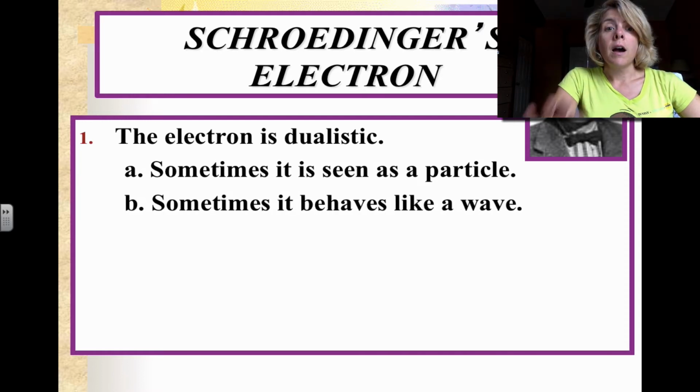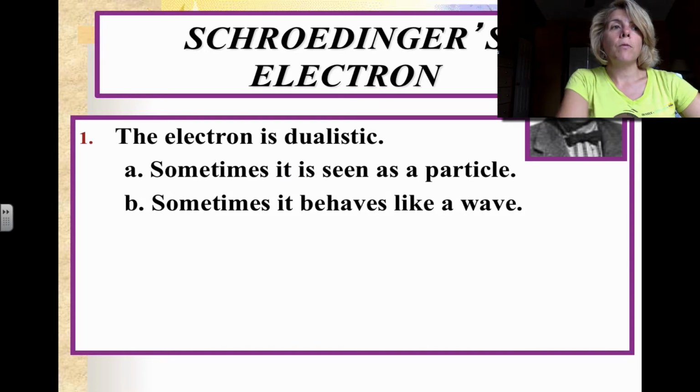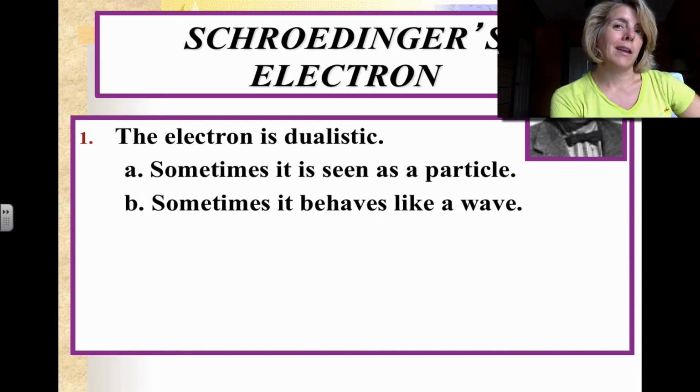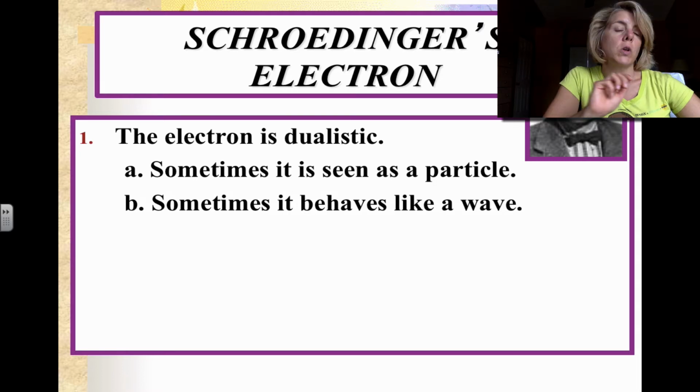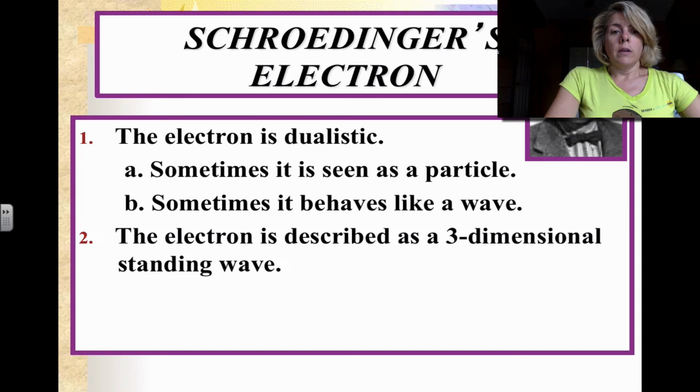Also, Schrodinger treated the electron as a wave. And the wave, we can actually tie that into de Broglie. I don't know if you remember, you saw it with the wave functions or the movement of the electron in a wave vibration. So Schrodinger, he saw the electron essentially as a particle or a wave. So what he did is mathematically, he took that electron and he described it as a three-dimensional standing wave.